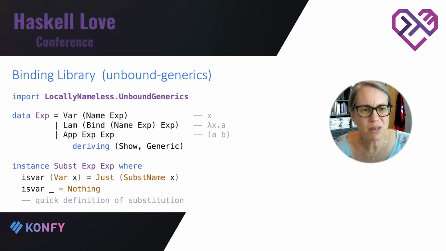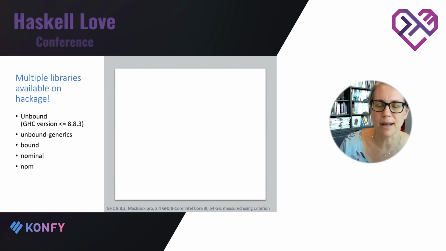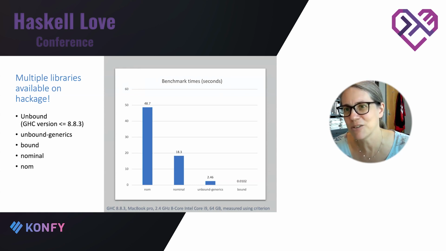But perhaps you thought I meant something else when I said let's implement the lambda calculus quickly. It turns out that there are lots of implementations of binding libraries out there on Hackage. But maybe we do care about how fast they run. We want our implementation to be quick. And this is a really important question, because if you go through and benchmark these binding libraries, you can see that the difference in execution speed, in this one benchmark that I ran, can be quite dramatic.